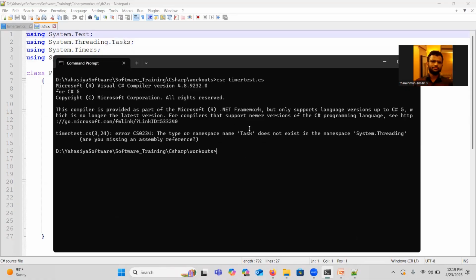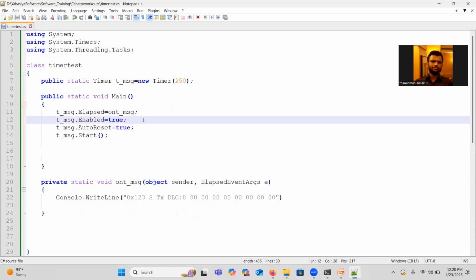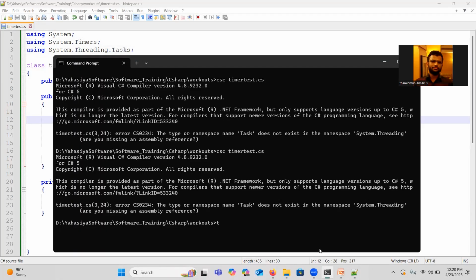We have error again. Task doesn't exist in the namespace System.Threading. System.Threading. Right. Save now. Let me compile it again.